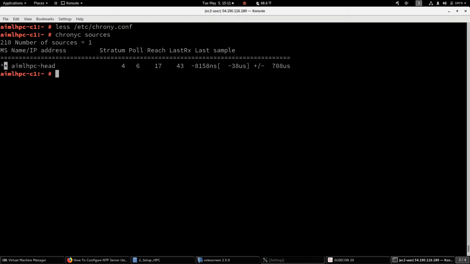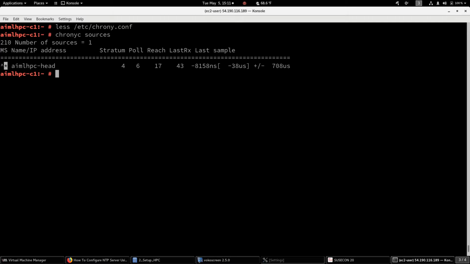If you were using just standard HPC, you could use Warewulf to set up this kind of thing. If you are more SUSE-minded and like to use other things like YaST to set up the time services for each of the different instances of the compute nodes within your cluster, you could certainly do that. And there are other SUSE tools that would be similarly useful. If you wanted to use Salt, you could do that. That's not a SUSE tool, but that's something that's very common within a variety of SUSE solutions.